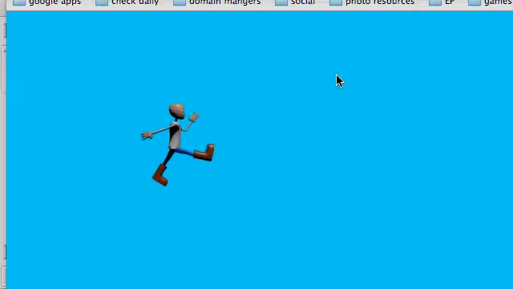Wait for it to initialize here. There we go. And pressing the keys. Oh, look at that. So that's me pressing the right key and the left key. But the problem is when I release, he doesn't stop walking, and he isn't moving either. So we need to fix those two things.